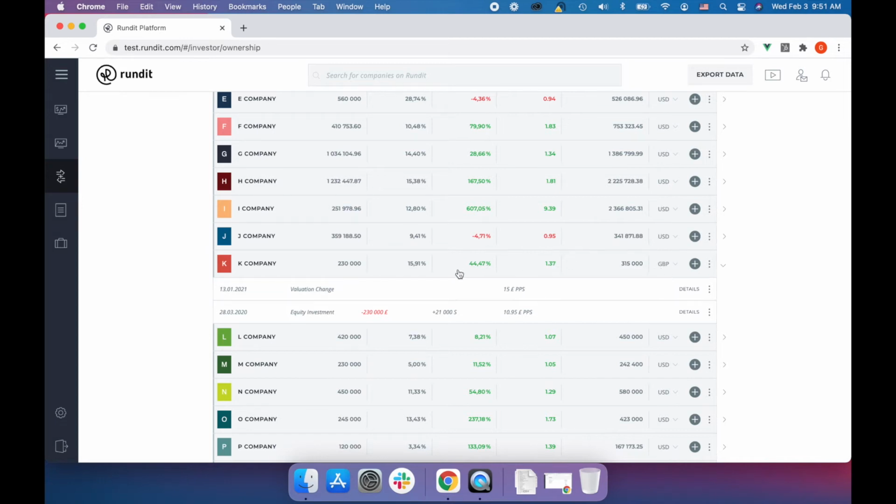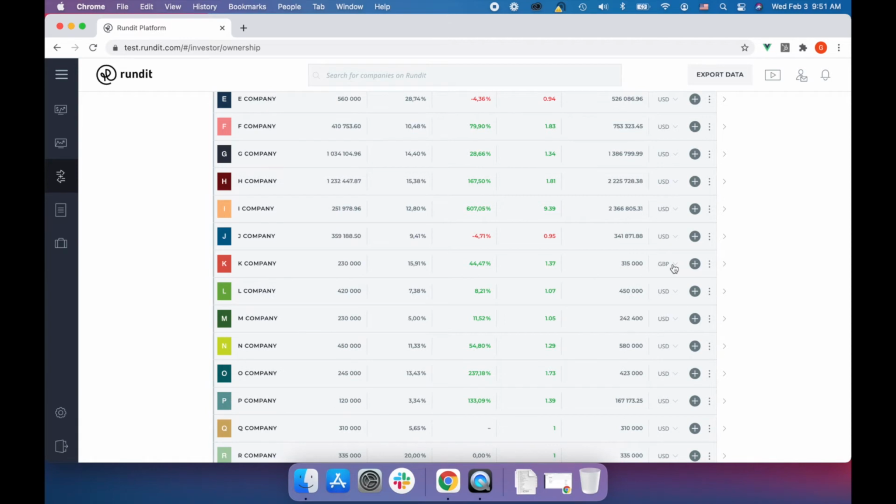You can see here the pound symbol and the code, and if I want to change into dollars, to see what happens if I exit this company and convert that to dollars, I can see how that affects my returns. For example, pay attention to this number: the multiple is 1.37 in pounds, but if I convert it to dollars, my multiple is a little bit higher, which means the timing of my investment was really good when it comes to FX rates. I invested about a year ago, and the FX rates compared to now were in favor of my returns.